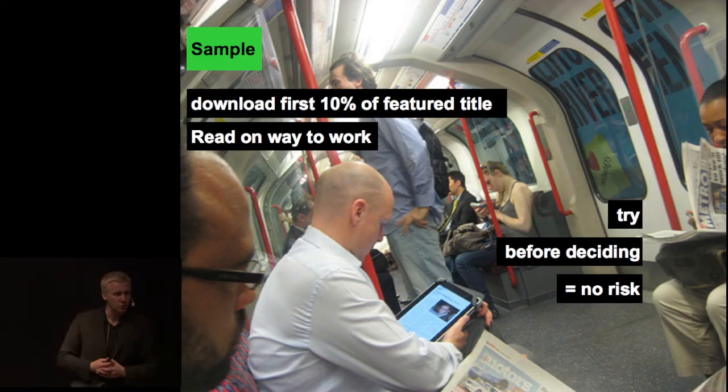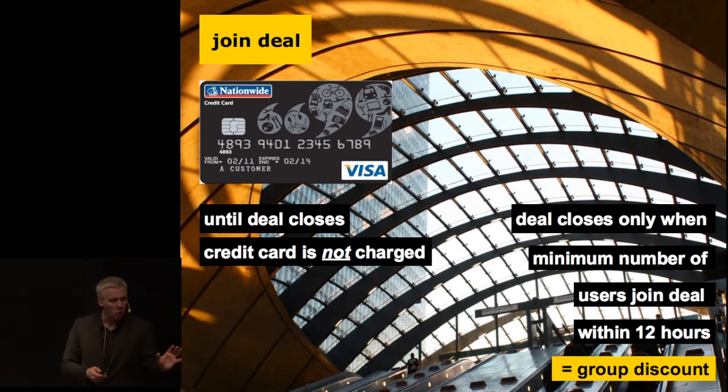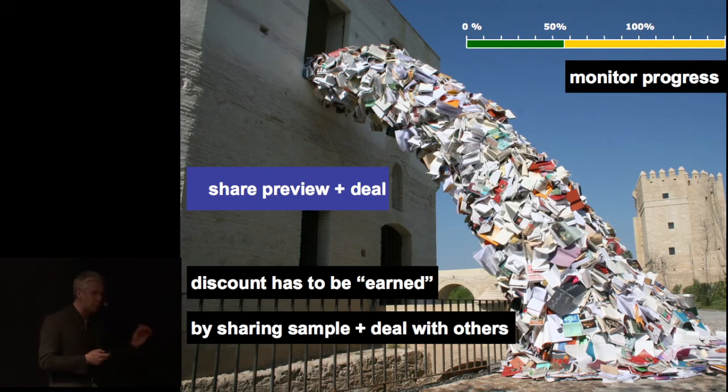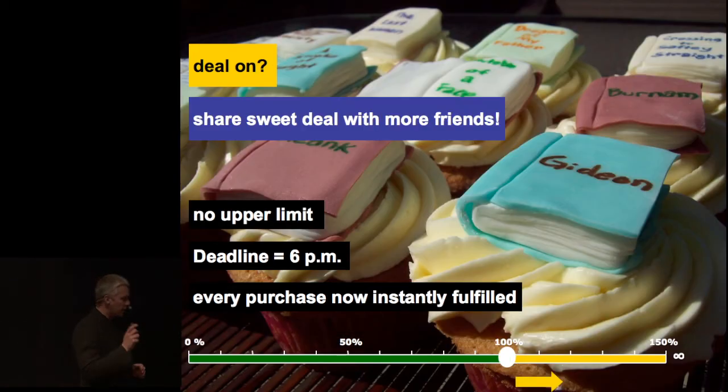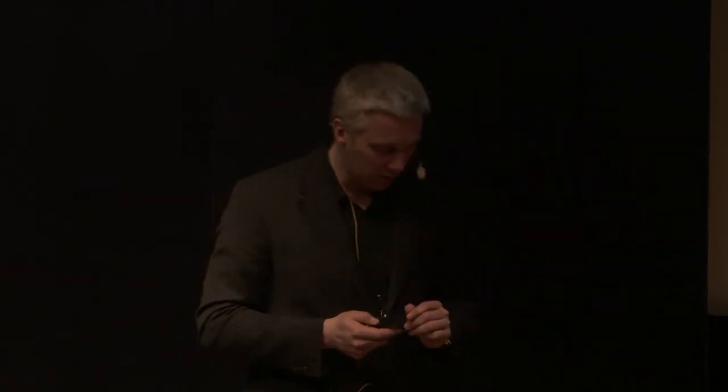If you like that deal, you can sign up with your credit card — but we don't charge it yet and you don't get the book yet. You really have to share the book with others, because only if enough people buy it will you get that special discount. So sharing is absolutely essential to the purchasing process. You can monitor how it's progressing; you don't know what the minimum is, but you see how it gets closer. Once the minimum is reached — always set by the publisher — the deal is activated, your credit card is charged, and we send out that book at the half-price discount. The deadline is 6pm, so there are only 12 hours to achieve it. It's important to have same-day gratification. Once the deadline is reached, new people can still join, giving laggards a last chance before six o'clock. Why six o'clock? Because most people in London commute back home before six, so they have the complete book and can continue reading where they left off with the sample.